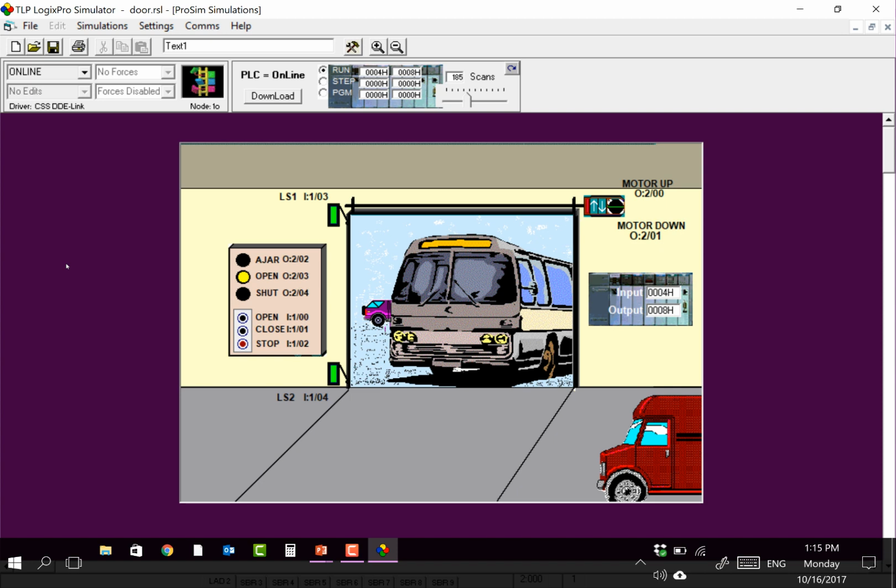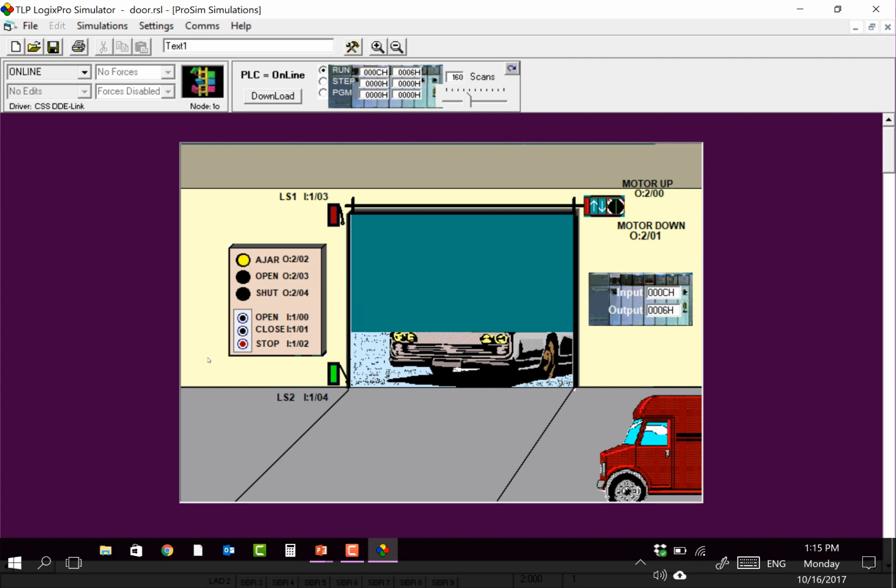And this pretty much right here is our complete project. There's no way I can burn the motor up. That's the important thing. While it's closing, if I hit the open button, it goes back to open. If I hit the stop button, it stops in between, right there. If it's closed all the way and I hit the close button again, it doesn't burn up the motor.